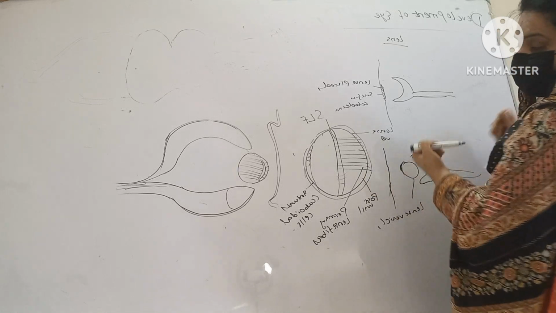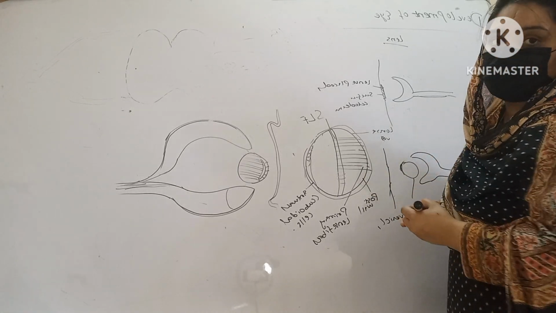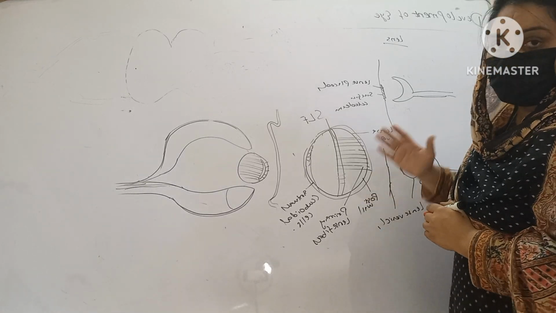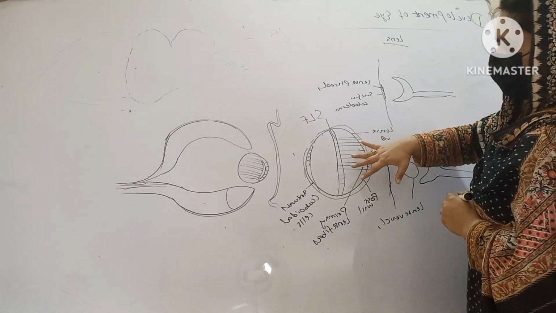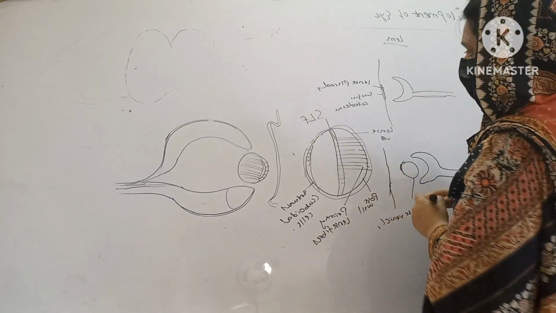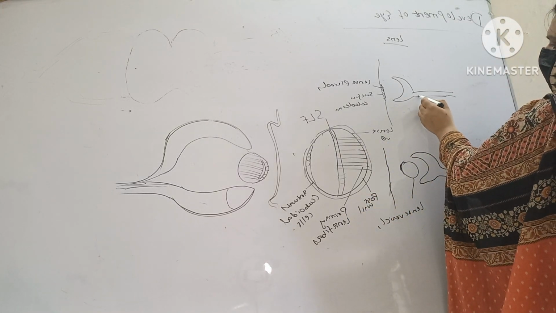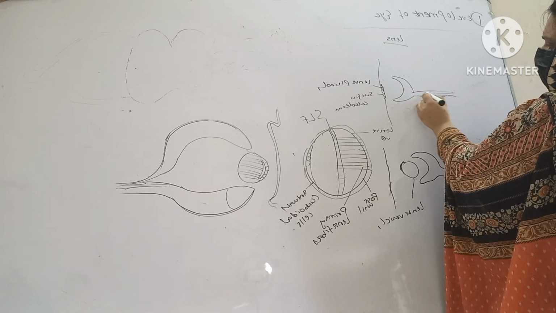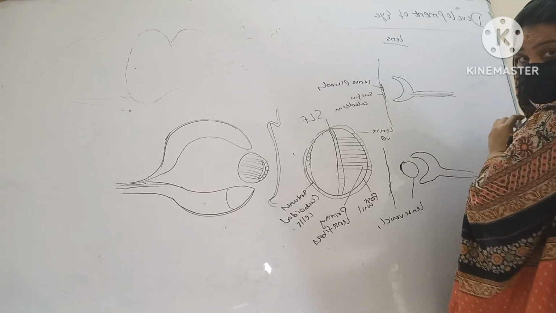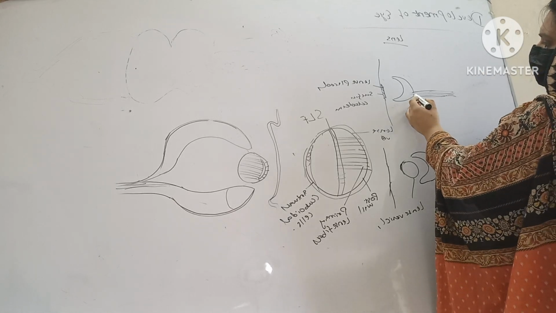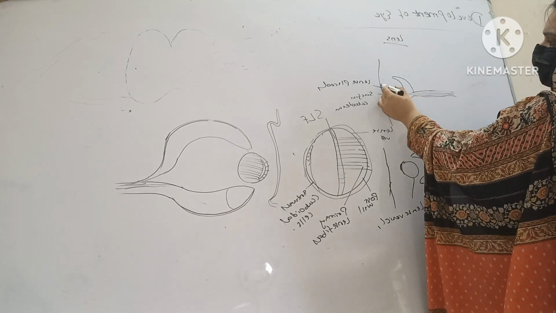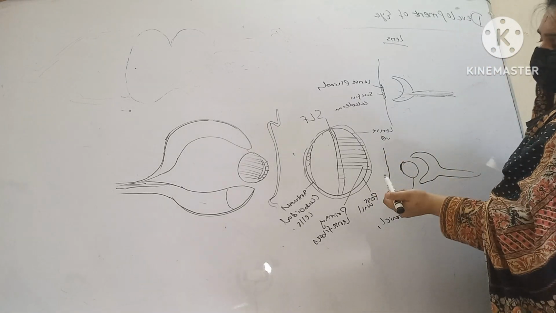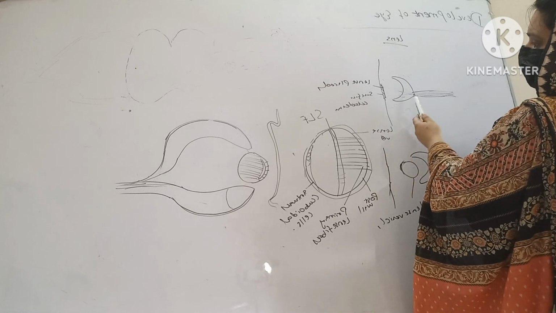with the optic cup. Now the next question is asked about the blood supply of the lens. The lens primarily attains its blood supply from the hyaloid artery. What is the hyaloid artery? As I told you, this is the choroidal fissure in the optic stalk. Then the hyaloid artery runs in this fissure. This hyaloid artery supplies the optic cup and the lens vesicle also. So primarily in fetal life, the lens vesicle attains its blood supply from the hyaloid artery.